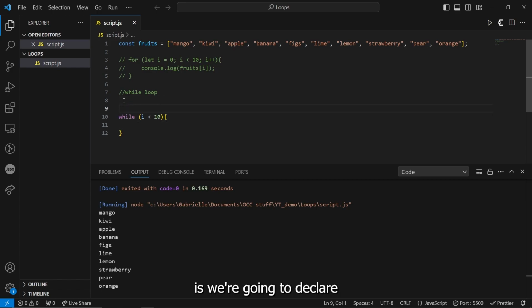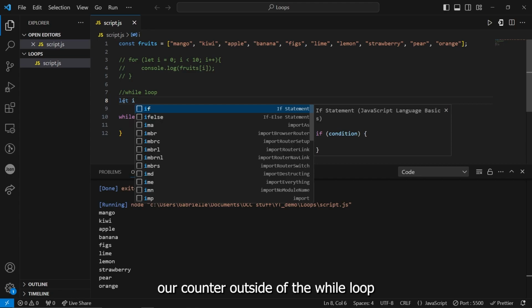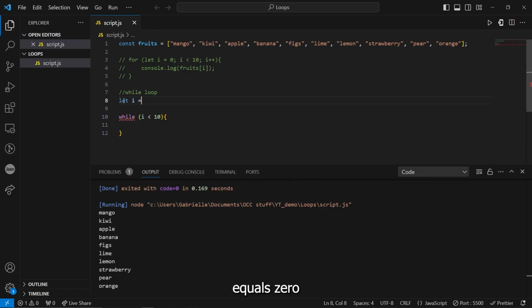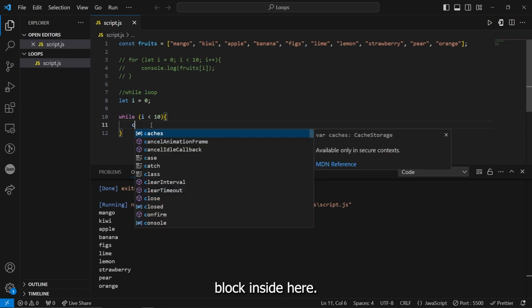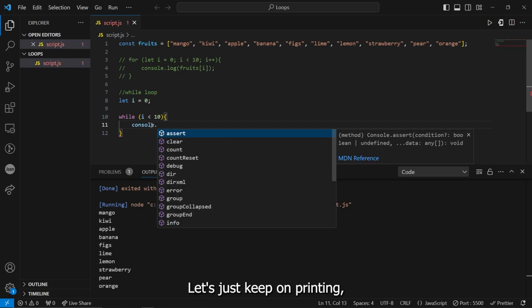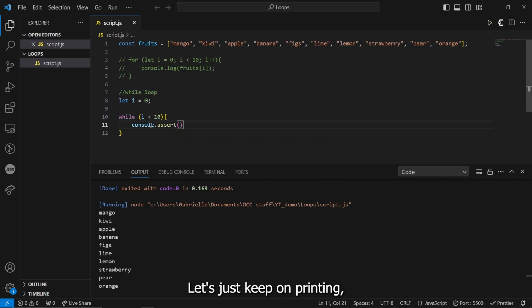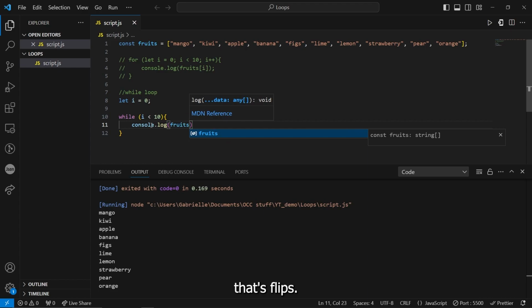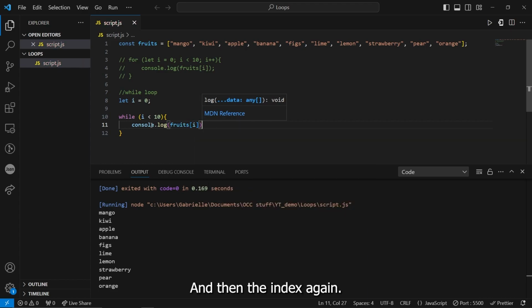So what we're going to do is declare our counter outside of the while loop, i equals 0 right there. And then we will do our code block inside here. So let's just keep on printing individual elements of our array. That's fruits, and then the index again.